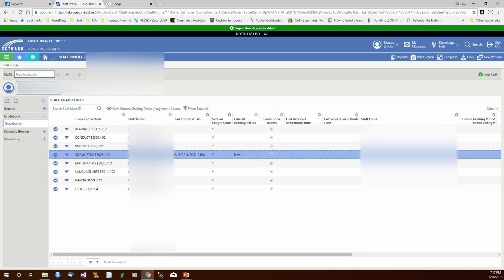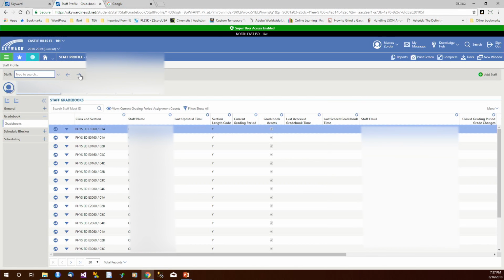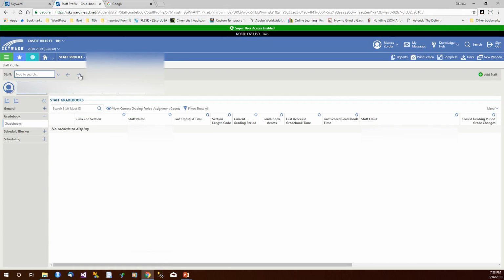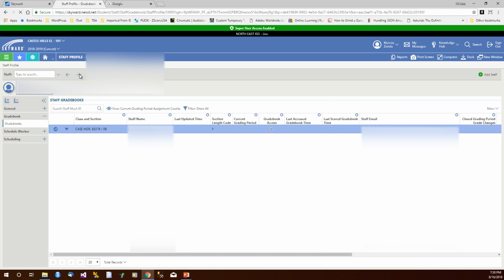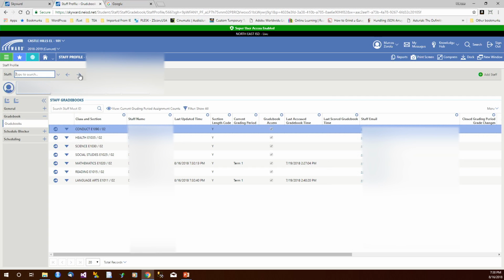Also, another handy thing is this. Notice these little arrows here and this little search box up here. If I wanted to move on to another teacher, I could just key in their name, and then select them and look at their gradebook, keeping the profile open. Or if I wanted to move through teachers or staff sequentially, I can use the right arrow or left arrow to go from one person to the next and to the next. And this way, I can just go from instructor gradebook to instructor gradebook and look up information.